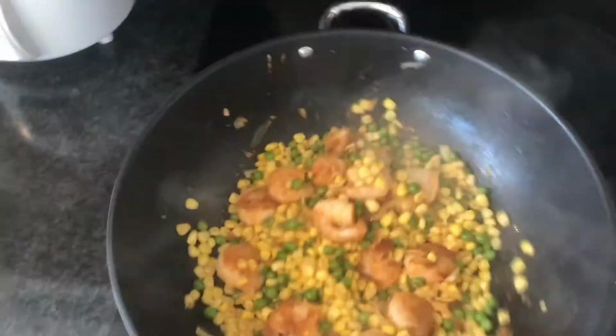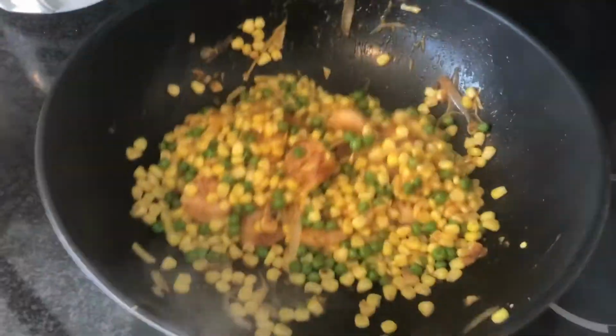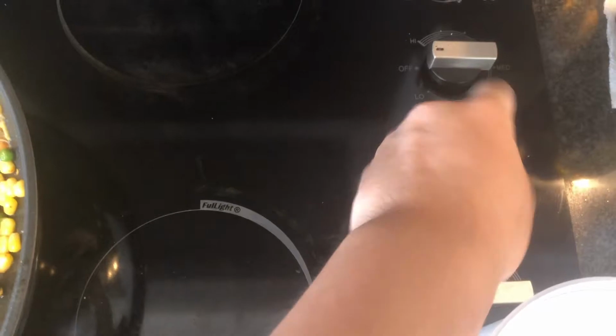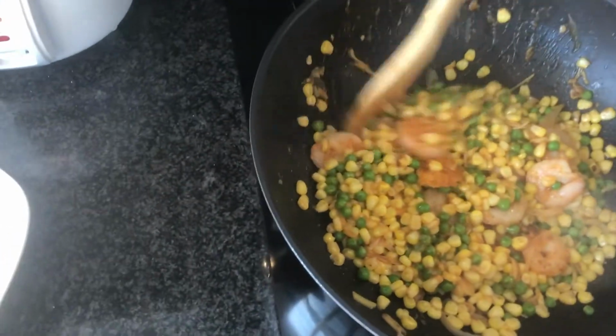But it actually turned out okay. So I'm pretty proud of that. And of course, you got to keep tossing. And that's it. The stir fry is done.